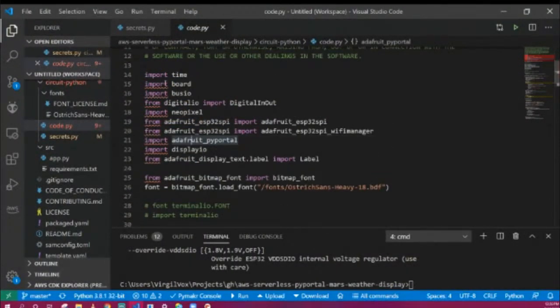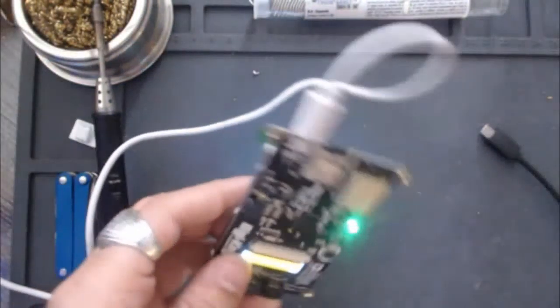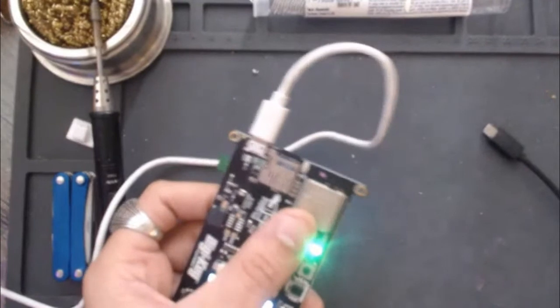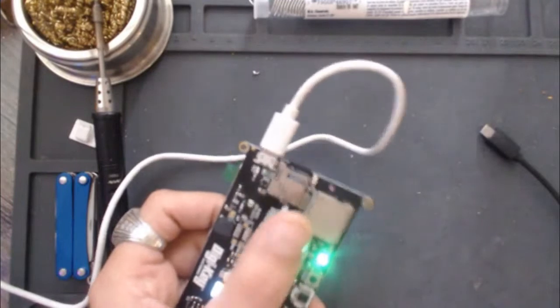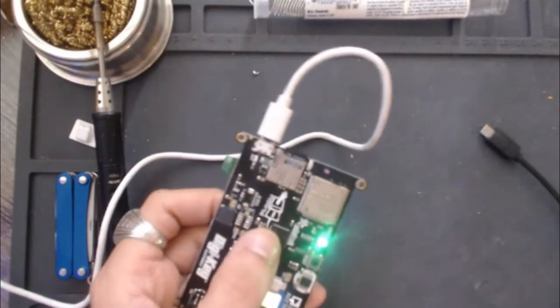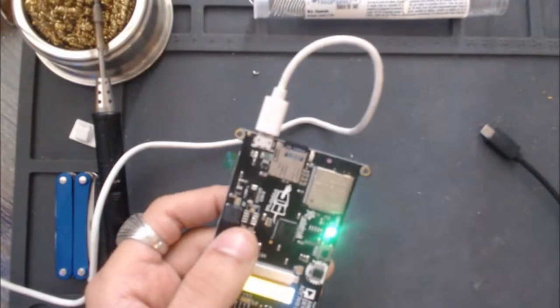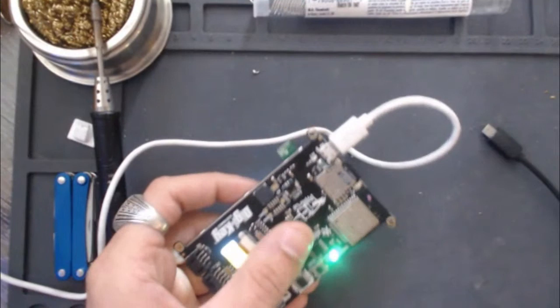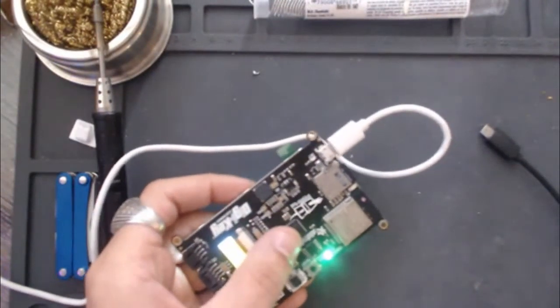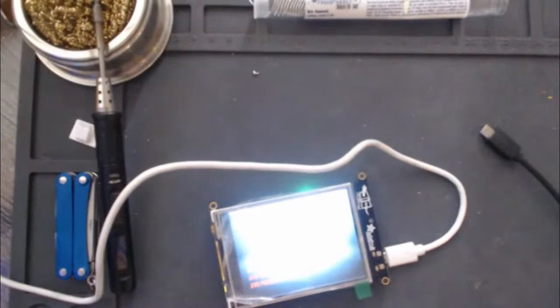So these are the libraries we're including. Main thing is we're calling the Adafruit ESP32 Wi-Fi library. So the PyPortal is a separate chip that uses the ESP32 as a Wi-Fi coprocessor. So you're not actually programming the ESP32. This already has firmware on it to handle all the Wi-Fi stuff. And then the main chip, which I'll pull up in a second, which one that is, I believe it's an Atmel chip, is what we're actually programming. So it's got storage on there that we're putting the code on.